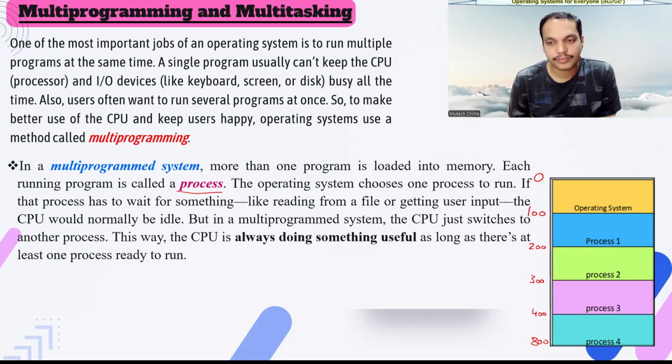normally be idle. మనం సెలెక్ట్ చేసిన ప్రాసెస్ ని సిపియుకి ఇచ్చిన తర్వాత once the CPU starts executing that particular process, and if that process has to go into waiting for something else, maybe reading a file from memory or requesting a user's input, etc., ఏ కారణం చేతనా సరే ఆ ప్రాసెస్ కనుక వెయిట్ చేయాల్సి వస్తే then the CPU becomes idle. So rather than keeping it idle, when we maintain a multi-programmer system, the CPU just switches to another process. This way, the CPU is always doing something useful as long as there's at least one process ready to run.